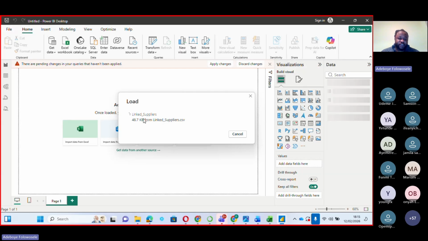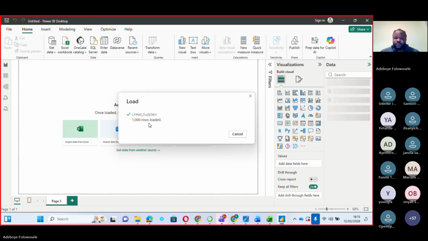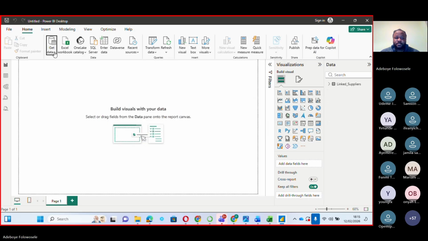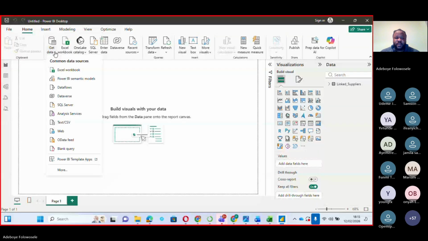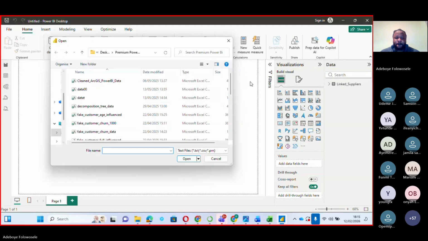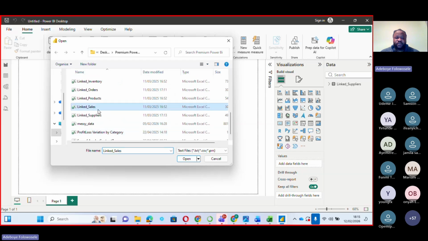So you have to be patient with it for it to finish loading. So this has loaded. Then again, I'm going to load in another data now. Sales.